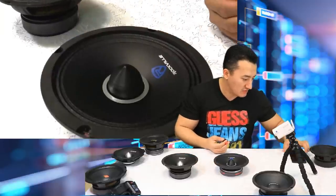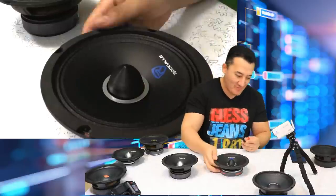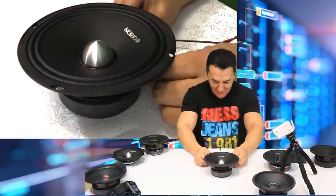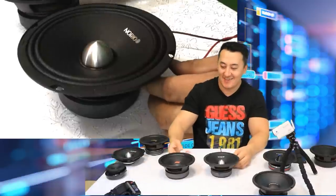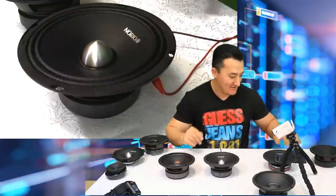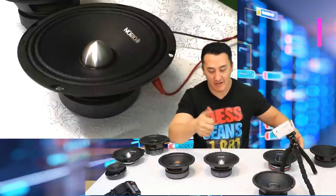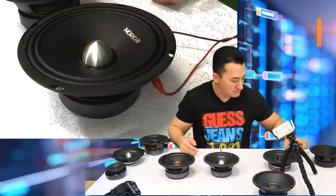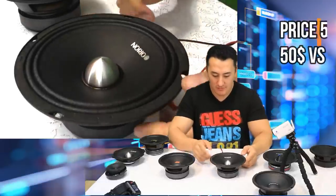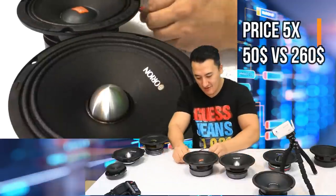So let's do it. Same music. Okay. Everybody's waiting for this. I know. Now it's gonna be like blowing these speakers, four times, right? It has to blow it because it's four times the price. Build quality on this one's better. Same portion. Are you guys ready?